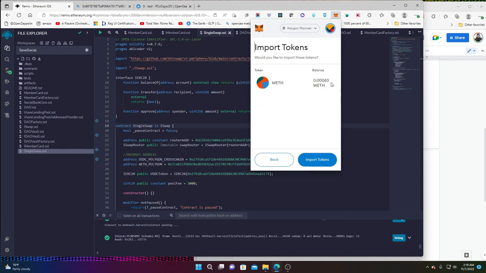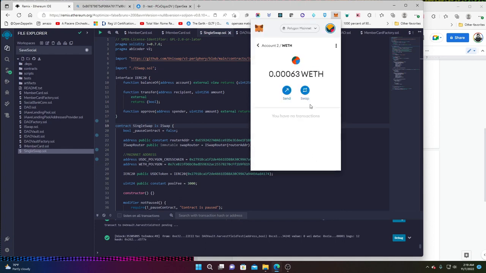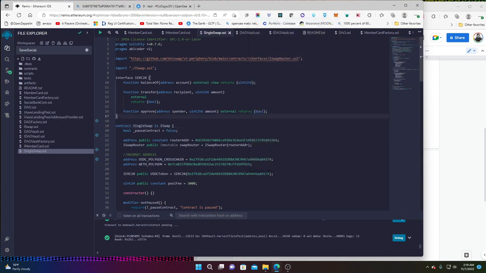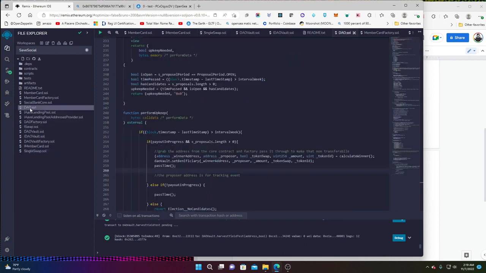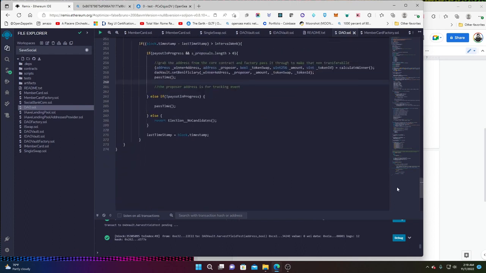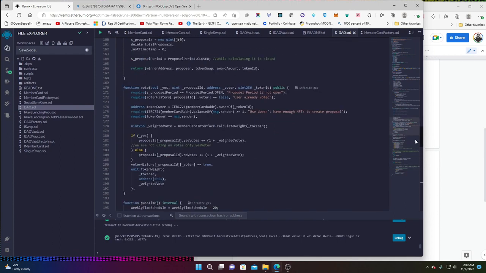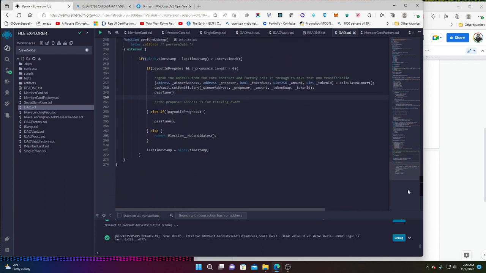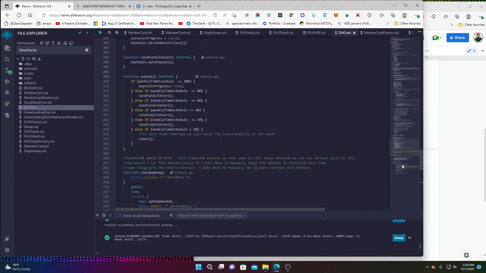And yeah, as you can see, we have a little bit of WETH that was just imported into our wallet from the swap. So we successfully were able to swap our USDC to WETH when we wanted to do that. I'm not going to do it right now because it's really late, but tomorrow I'm going to do the last part, which is just the DAO. This is essentially the DAO contract. The only thing we do is we put in a proposal for how much we want, and then we'll get it back in WETH. And I'll videotape that tomorrow. But yeah, that's it for now.